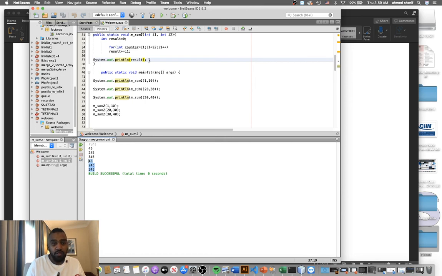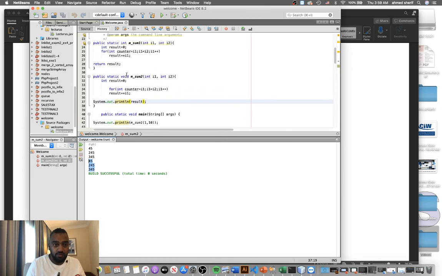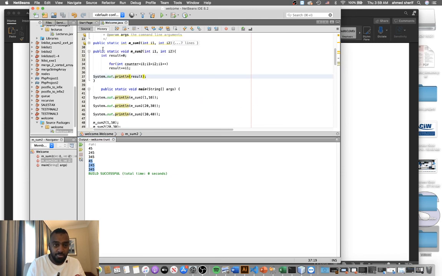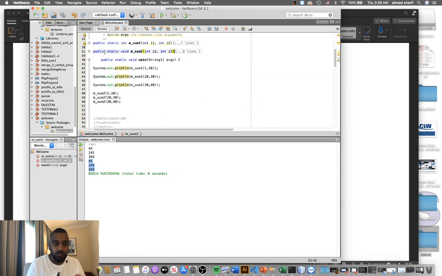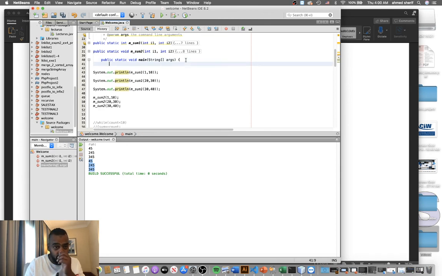So this is the way that we call two different kinds of methods, either one with a returned value, or a void method that prints a statement. These are the two ways to invoke the method in a statement. Also, we can assign it to another variable.